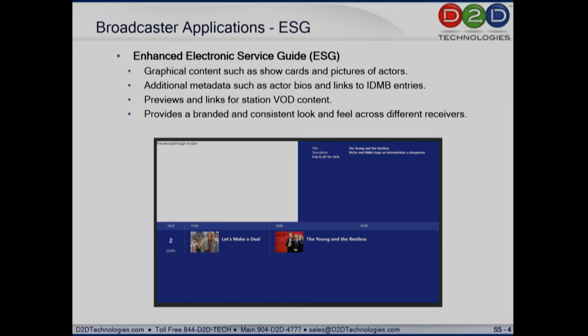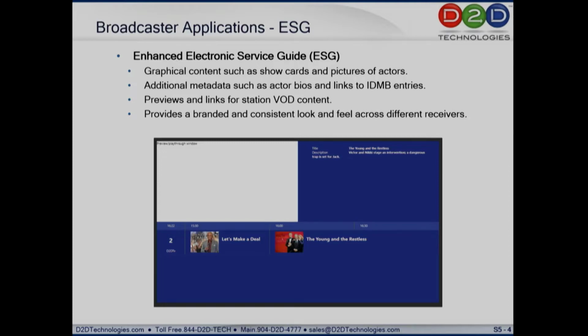One idea I'm kind of thinking of, sure a lot of you may be familiar with PBS Passport. It allows you to stream PBS's award-winning content over the internet. Well, what if you had an application that you're watching your typical linear content of PBS, but once, say, Frontline's over, you bring up your app, you go to Passport, and now you can start streaming last night's Nova program right to your device.